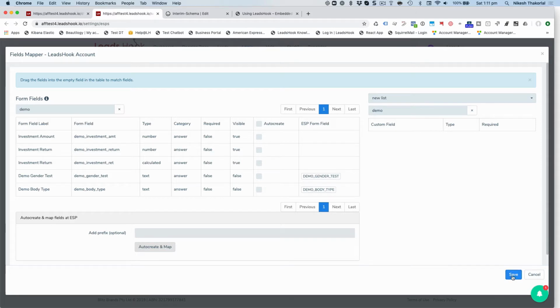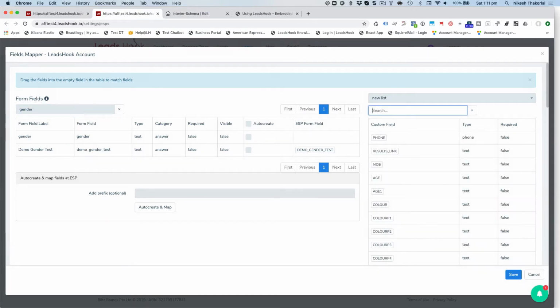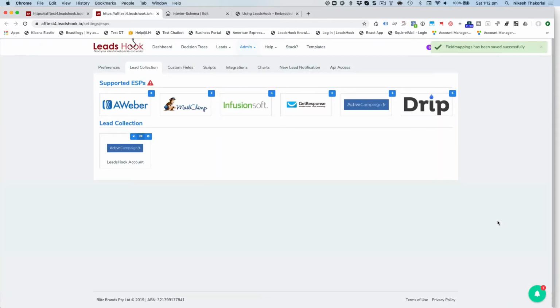Always please ensure to press save, otherwise your field mapping won't save. But we've got one more field to map, which was just gender. So I'm just going to go ahead and do that. Press gender there. Oh, there you go, right there. I think we have a gender field on this side already from some previous tests. No, we don't. All right, so I think I'm just going to use gender singular in this case, or I can go ahead and recreate that, but that's okay. I'll show you two ways of doing it. First, obviously the recreation part. The other one's drag and drop, and that will, oops, that's plural. Let's do singular, and now that's done. So all I can do is press save, and my field mapping is complete.